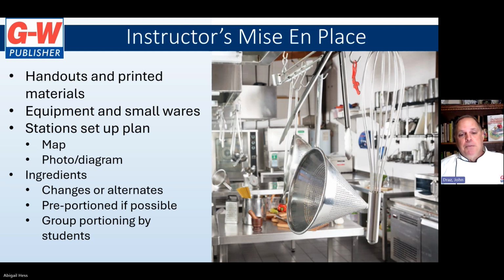Station setup, I think, is really important. Assign students a place to work rather than just having them choose, and then plan the setup for that station. I think the best way is something visual, either a drawn diagram or map or a photo of: this is where you should have your sanitizer bucket, this is where you should have your cutting board, this is where you should have the quarter sheet pan with all your hand tools on it, this is where you keep your product.